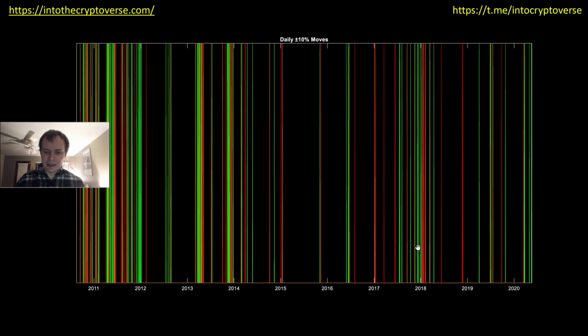Again, in 2017, a lot of green candles clustered at the end of the bull market, and then after it, a lot of clustering of the red candles. So another indicator could be if in 2023 or somewhere around there, we see a huge cluster of these green candles, you might start thinking, all right, well, the last several times that we saw this, it was usually followed by a cluster of red candles, where we saw negative 10% moves. And it could happen during the middle of the bull market. Maybe it doesn't happen at the end. Maybe you see a lot of green candles, and then a few red, followed by some silence for a while, and then we see it happen again.